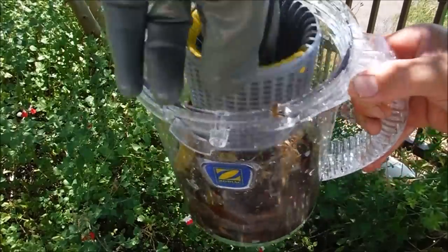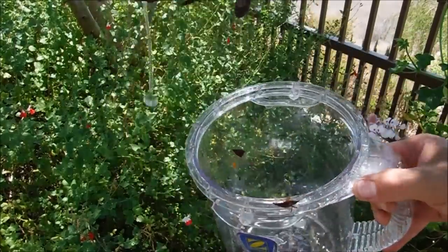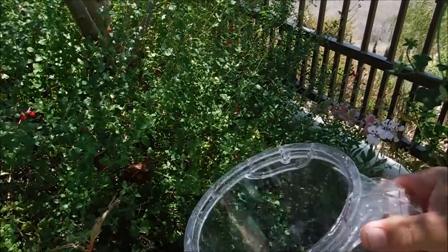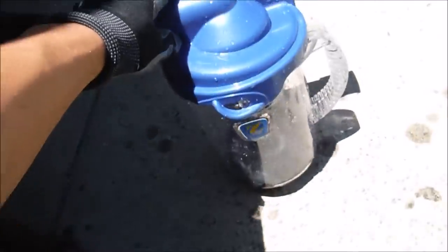Once you have the canister out, it's very easy to clean. Just pull up on the yellow tab handle, pull it right out — all the debris stays in there — and dump it out. After cleaning it out, simply reinsert it and it's ready to go back in. That's a quick look at the Zodiac Cyclonic Leaf Catcher. Thank you.